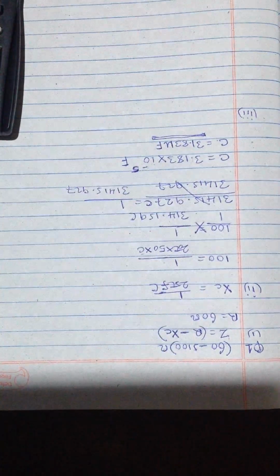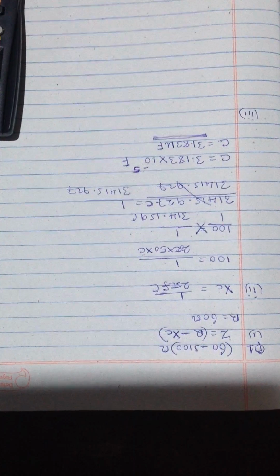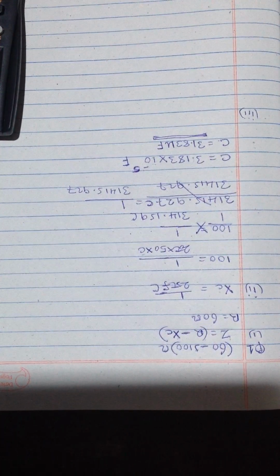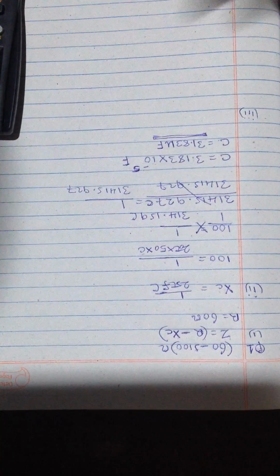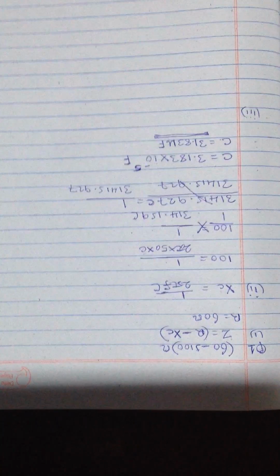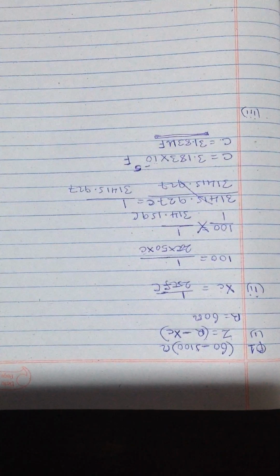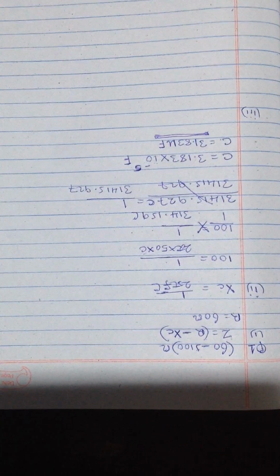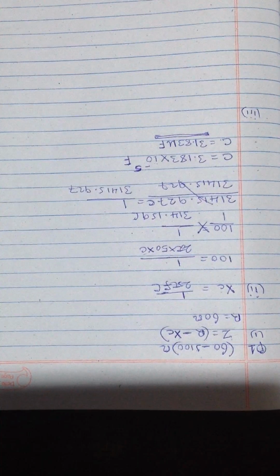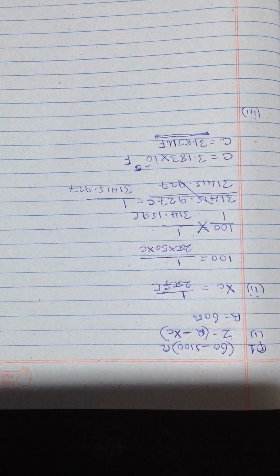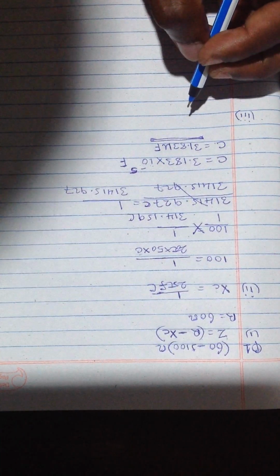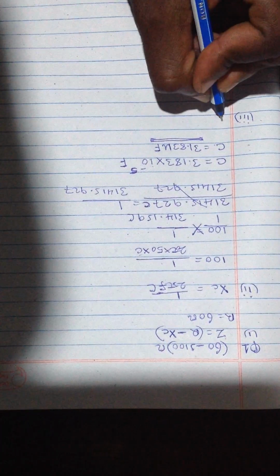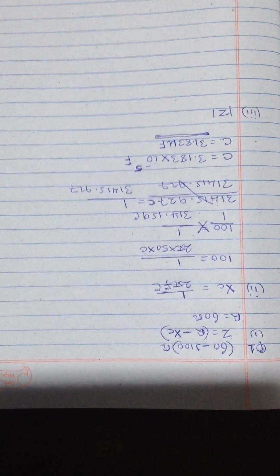So what does question 3 tell us to calculate? Question 3 tells us to calculate the magnitude of the impedance and its phase angle. So how do you calculate the magnitude of the impedance together with its phase angle? In math, if you're dealing with magnitude, it's the same throughout. Wherever you find it, whether in electricity, electronics, electrical technology, or even in computers, this is how we solve it. So this is how we show the symbol of the magnitude.